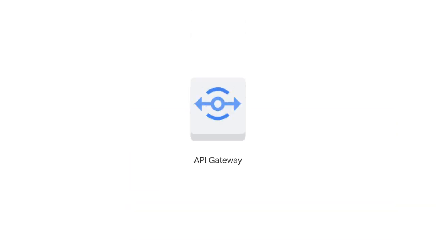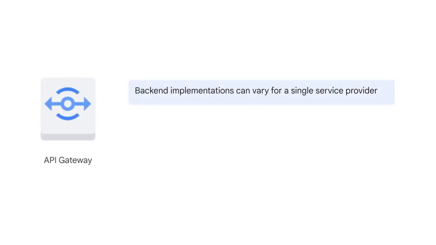API Gateway is another API management tool. Web-based services today provide a huge variety of functionality, meaning everything from map, weather, and image services to games, auctions, and many other service types. Service providers have many options for how to implement, deploy, and manage their services. For example, one service might be developed in Java or .NET, while another uses Node.js. Backend implementations can also vary for a single service provider. A service provider might have legacy services implemented using one architecture and new services implemented using a completely different architecture.